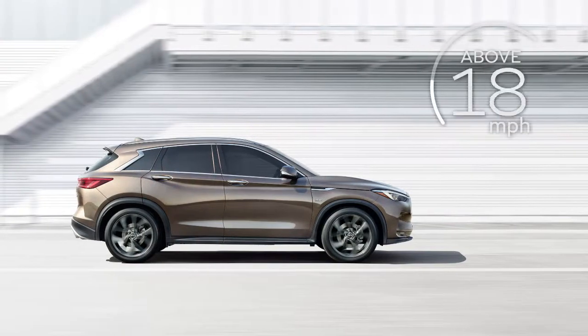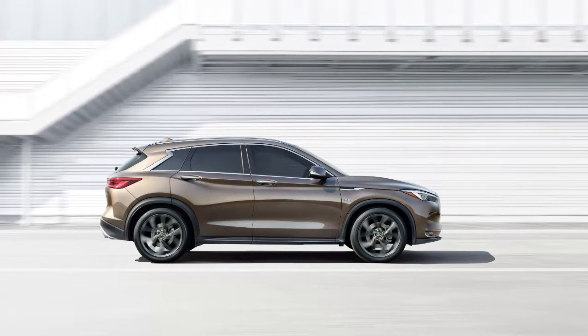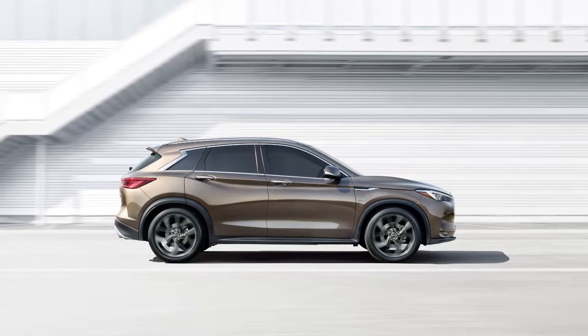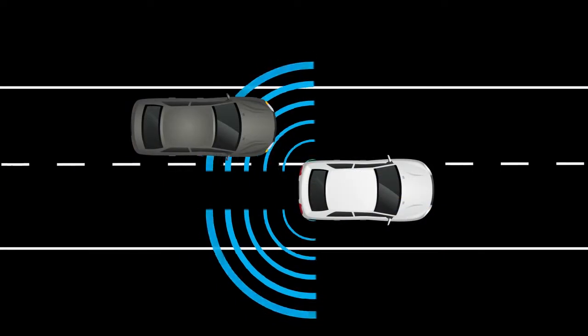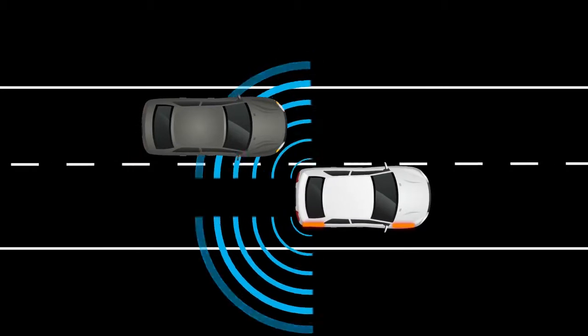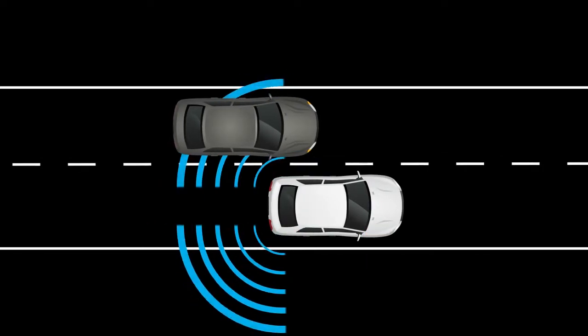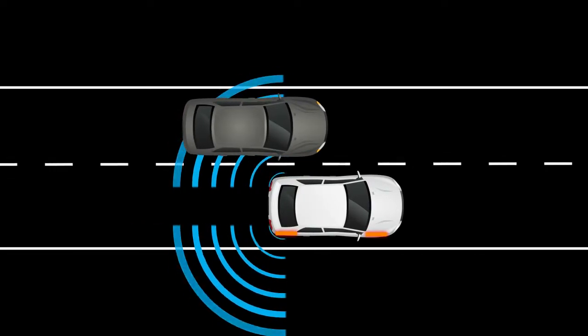You are driving at speeds above approximately 37 miles per hour, and your vehicle is approaching the lane marker. BSI operates regardless of turn signal usage. The system will chime 3 times and lightly apply the brakes for a moment on one side to help return the vehicle back to the traveling lane.